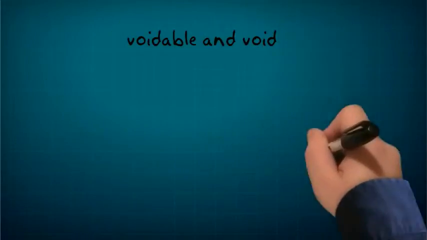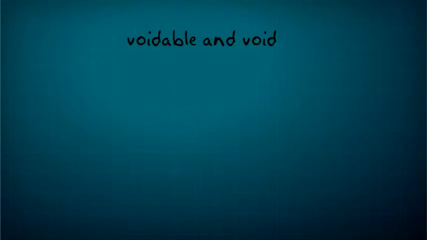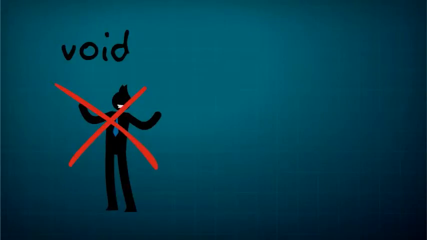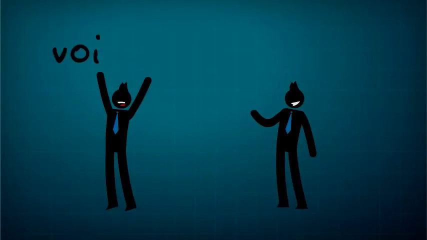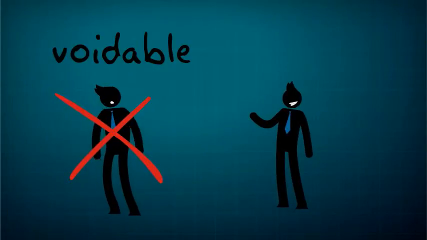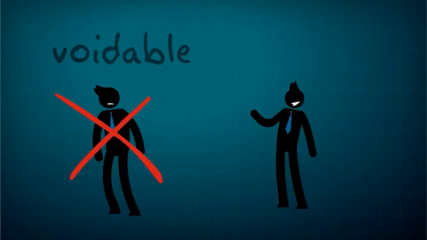A contract can be set aside on a number of well-established grounds, even after a contract has been validly entered into. The effect of being able to set aside a contract is that it may be found to be void or voidable. These two terms, void and voidable, are extremely important to know what they mean. Firstly, void means that the contract never existed in the first place. Secondly, voidable means that the injured party can decide if the contract is to continue.